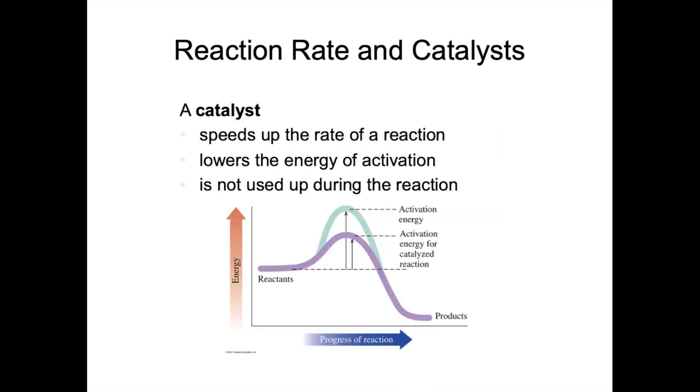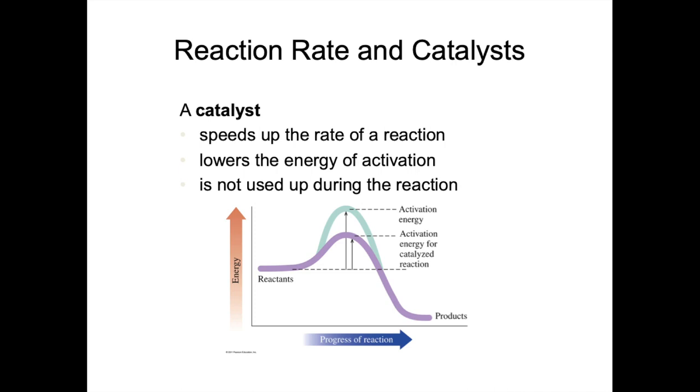Okay, so I mentioned a catalyst earlier. Now, what is a catalyst? A catalyst is any substance that speeds up a reaction without getting used up by the reaction itself. So it's not a reactant itself. When you finish the reaction, your catalyst is still left over. Okay, but the catalyst is involved in your mechanism for the reaction, and by having it present, it causes the reaction to go through an alternative mechanism that has a lower activation energy.